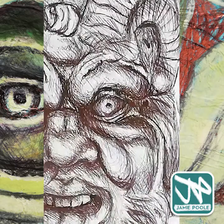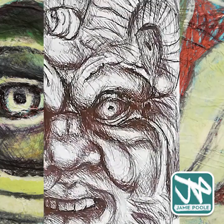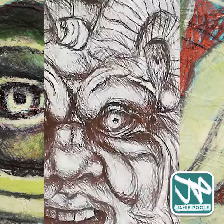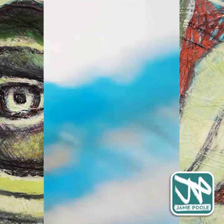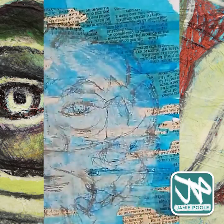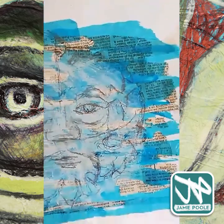Going on now for a moment, if anyone's got any questions, then please ask about that. I'm going to put that aside for a minute because I just want to talk about what I'm going to do with this green man. So here is a sheet. You can see I've drawn a little bit of detail just before we came online.